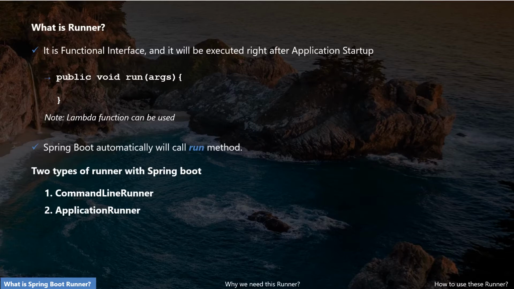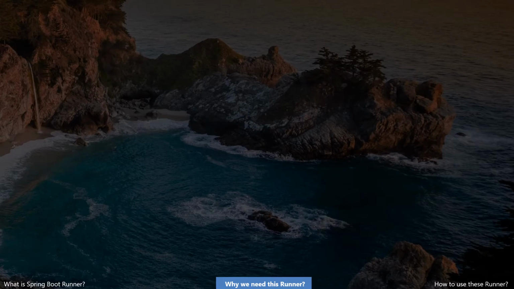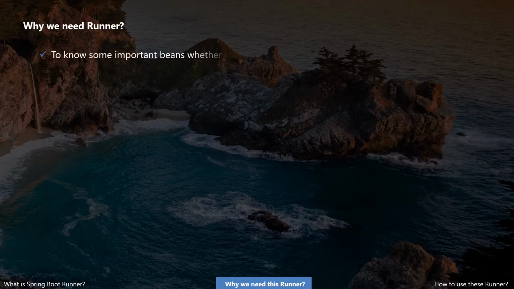So next question we have is, why do we need this runner with the application? What happens is, once we initialize our container, we don't have control over our code, right? Let's say we want to do some task after starting our application, but before starting our actual business logic. To give this control, we have this runner. We can use a runner to check whether some important beans are created or not, and you can make some validation about important beans, or you can initialize a few things if needed.